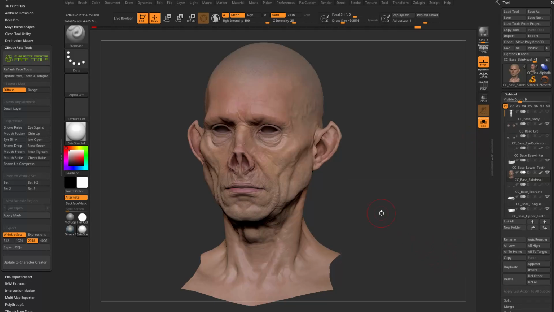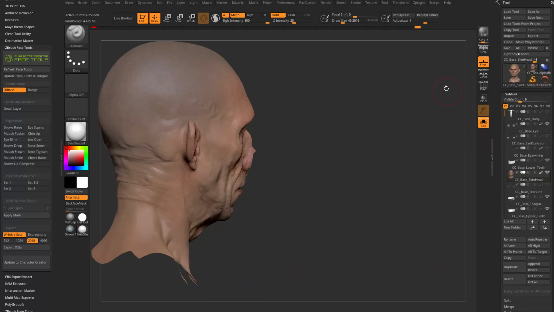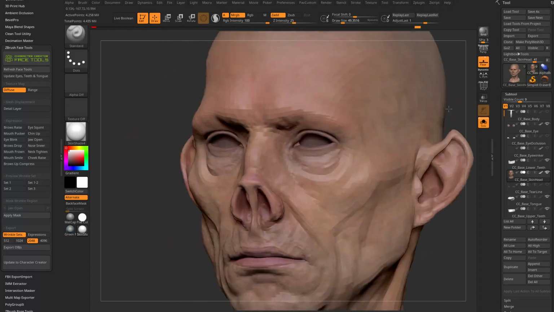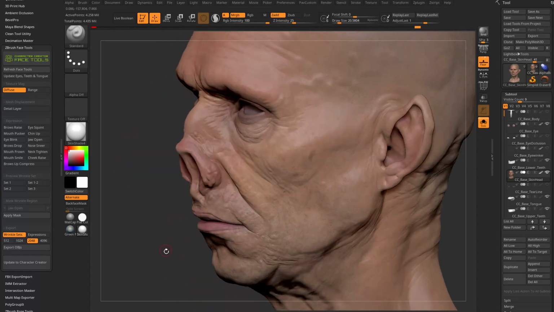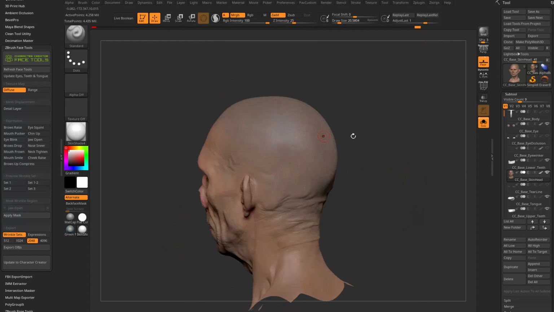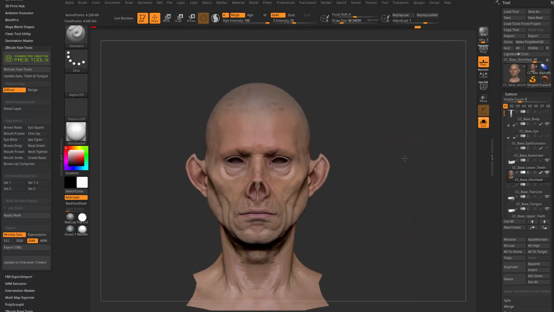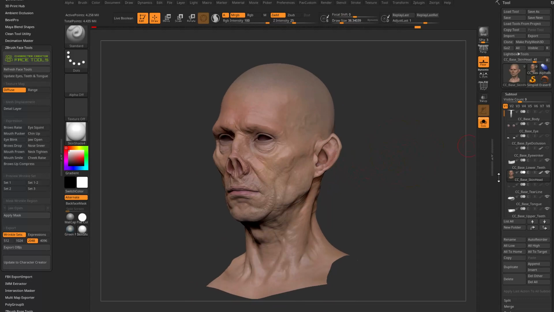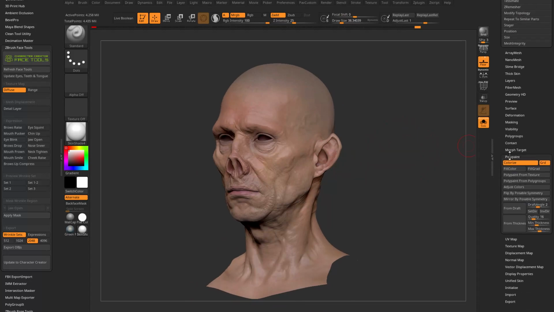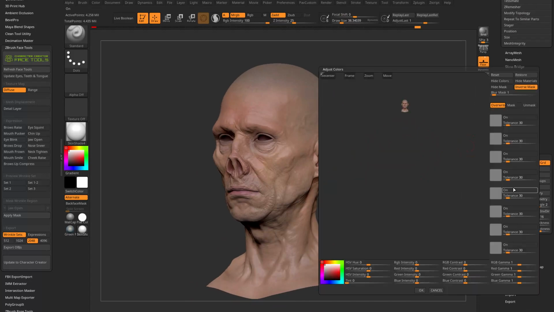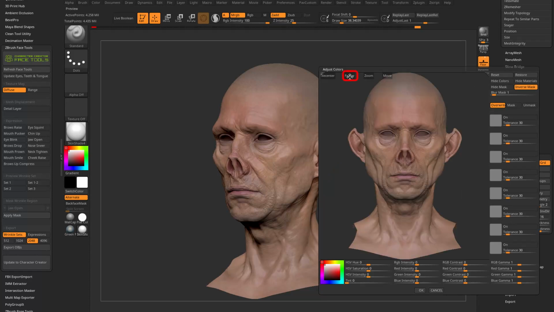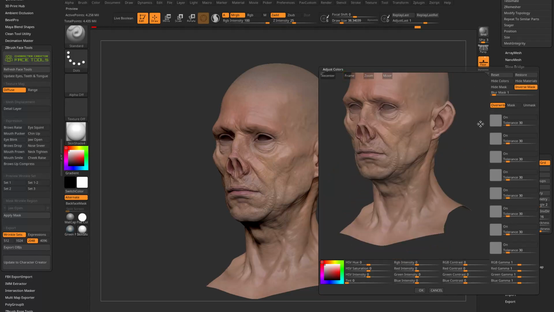So we've transferred our texture to our polygons. So it's just RGB information being carried by our high-res sculpt here. And now we can go through and do any sort of Polypaint changes that we want. In fact, if we scroll back down, underneath Polypaint, you can do Adjust Colors and hit the Frame button here. And then now we can see our head a little bit better.